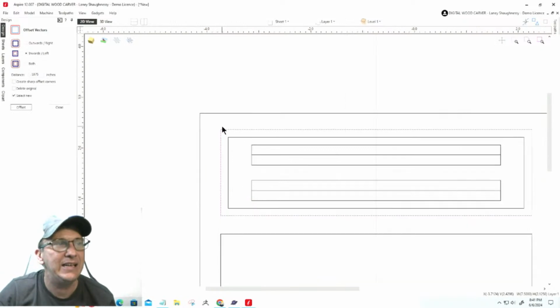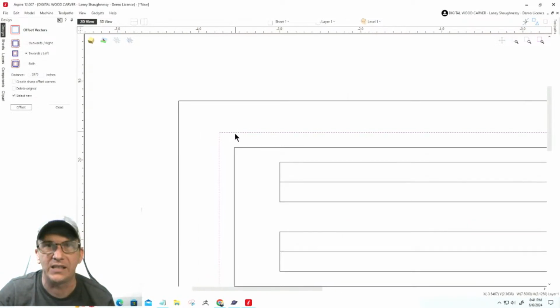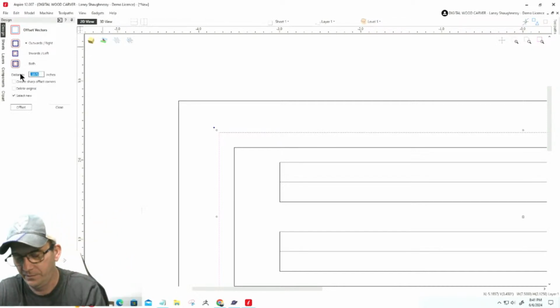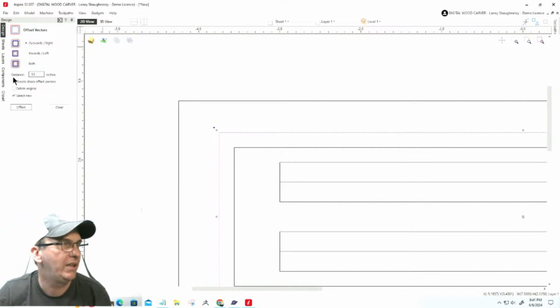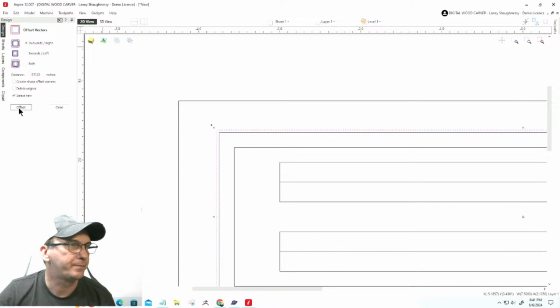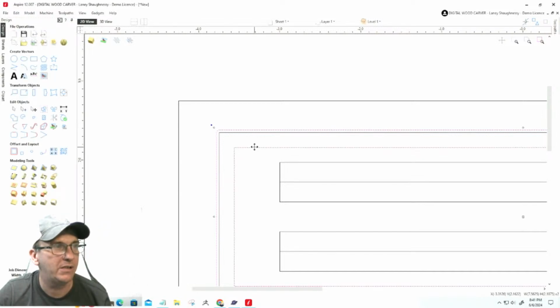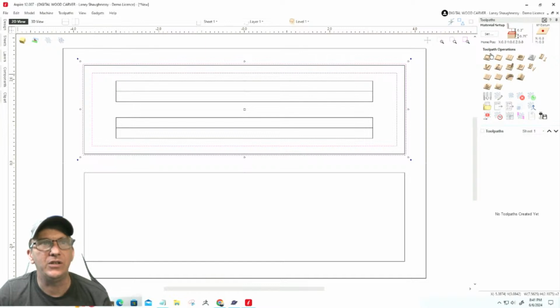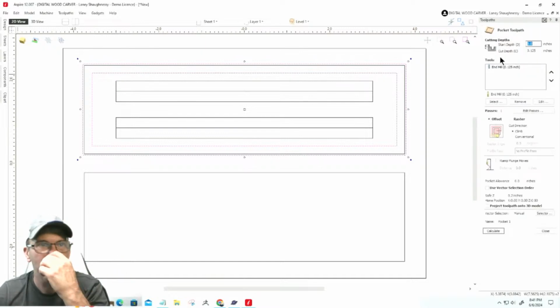And I need to let the bit go over this line, not this line, but the outside line. So while I'm in my offset tool, I'm going to offset outward a 32nd of an inch. And that's going to give me the 2 vectors that I need to do the toolpath.